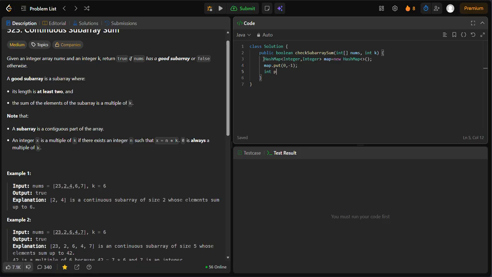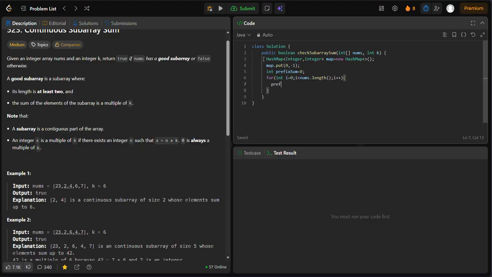Then we'll need one more variable called prefix sum, which is assigned to 0 initially, and then we'll traverse through the given array, i less than nums length, i plus plus.